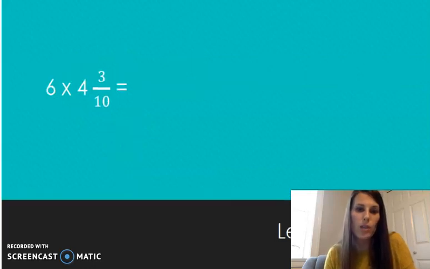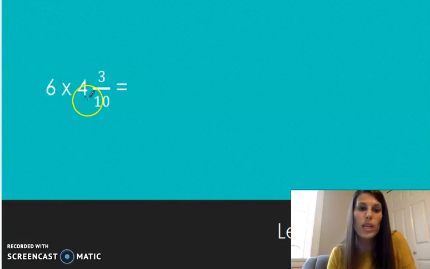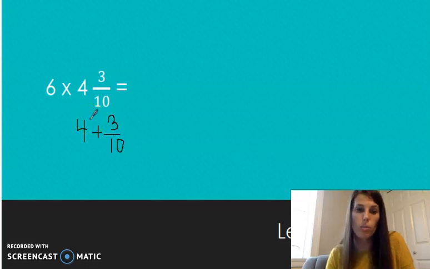So let's move on now to multiplying a whole number times a mixed number. And it is going to be very similar. So taking a look at this when we're multiplying, you can actually break down, you can decompose the 4 and 3/10 to being 4 plus 3/10. And then we actually get to do the distributive property. We are distributing the 6 across to the 4, so this is really 6 times 4, and it is also 6 times 3/10. And you can think of it as this way.